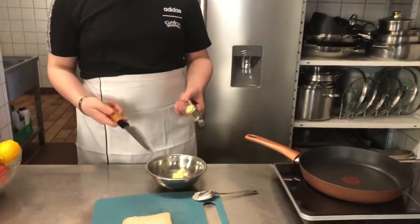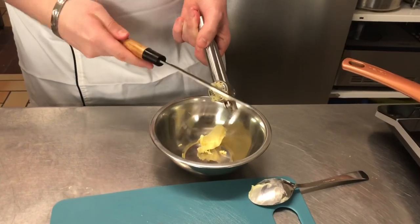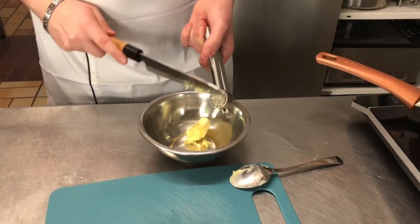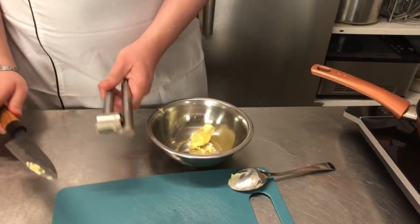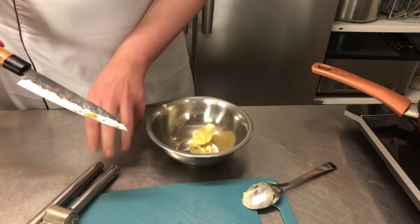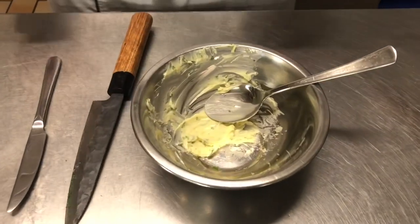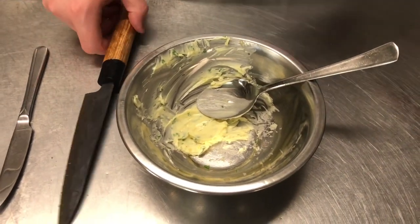We don't have them. So we're just gonna take some fresh garlic and put it into a bowl with butter. This is around 1 teaspoon of butter. That's enough. And then we're just gonna mix that up. Okay, now all I've done is I cut up some fresh parsley, put it in there. You can put in any kind of herbs you like, to be honest. It doesn't really matter, whatever you like.